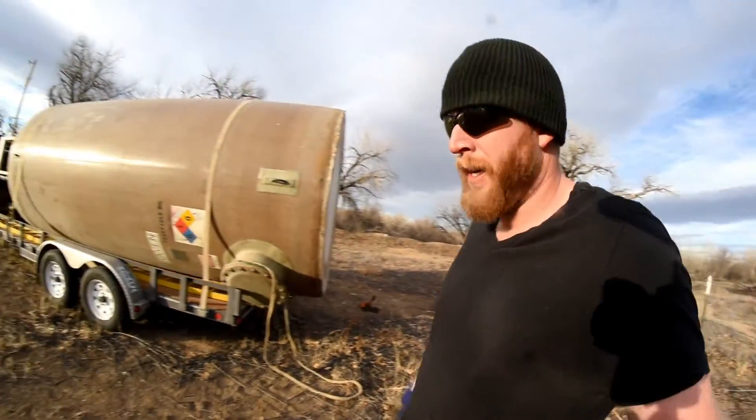Time to unload this bad boy. Back here behind the house, it kind of is back here out of the way — I don't ever do anything back here, so it's nice, won't bother me. I don't know when I'm going to get around to actually using this for what it's supposed to be for, so this will be a good place for it to sit.